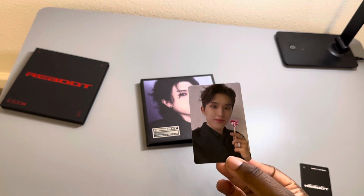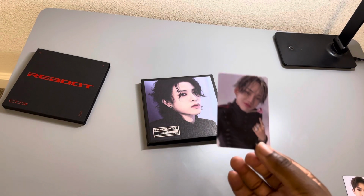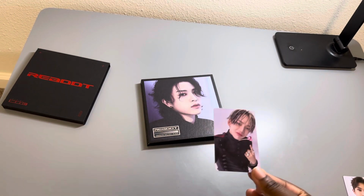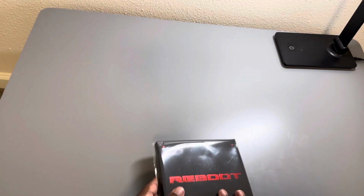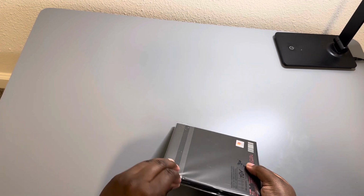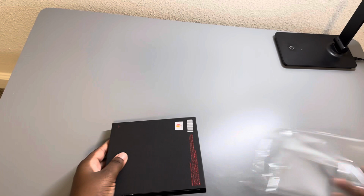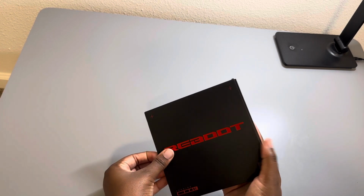Ooh, Woo Woo. He looks so cute. Yeah, I don't think I have this one for Jungwoo. And then Hunsuk. Hunsuk's like, this may be cute, but I'm gonna still look cool. So those are the 2 photo cards that I got for Jungwon's Digipack. Which is crazy that I got 4 other ones of these. Next Digipack. What member?